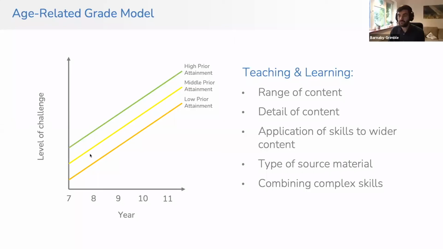Does that make sense, Barnaby? Have I articulated that well enough? I think that's right. As I say, this graphic, of course, is across all students. If we had a big distribution, we would see students doing all sorts of things here. But it becomes quite difficult when you do a flight path model where it assumes that students have to make some sort of linear progress, whether that's curved linear or slightly wiggly. Either way, it is an ever increasing progress.